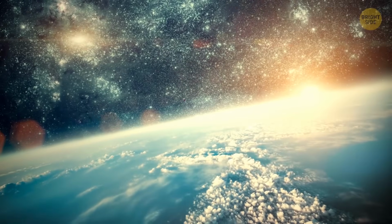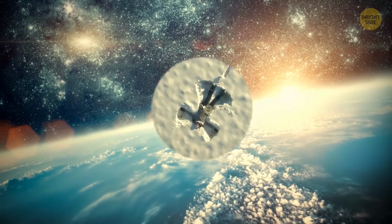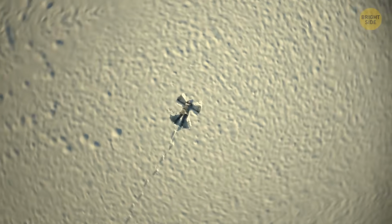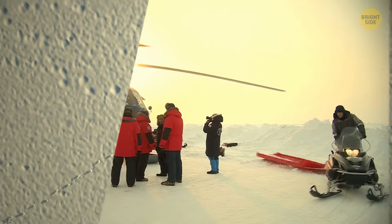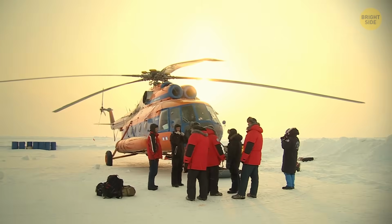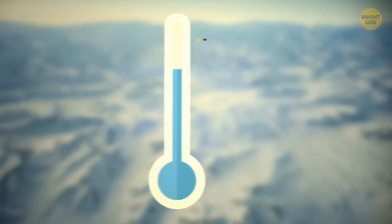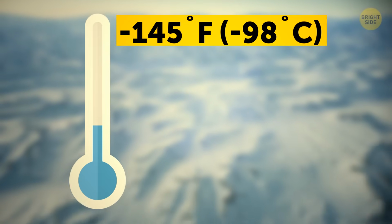At first, our planet's atmosphere was acting as a barrier between people and space. That's why we didn't feel the cold immediately. But 7 days later, everyone who dared to leave their home had to be cocooned in heavy winter clothing. By that time, the temperatures had already dropped down to minus 145 degrees Fahrenheit.